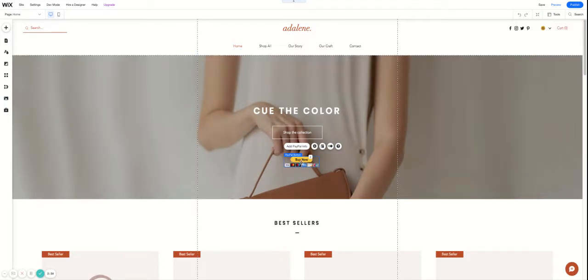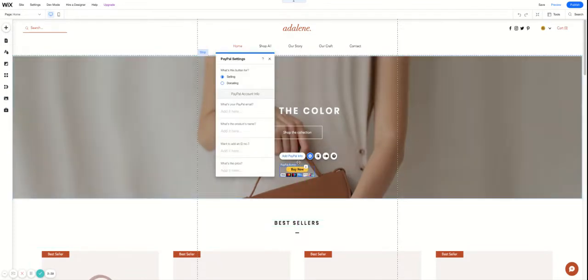So this is the PayPal button, and you could drag and drop this anywhere on your site so that you can adequately represent the product that you're trying to sell. So when you double click on it, what is this button for? It's for selling. So add your PayPal email, the email that's connected with your PayPal account, add it here, and then add the name of the product.